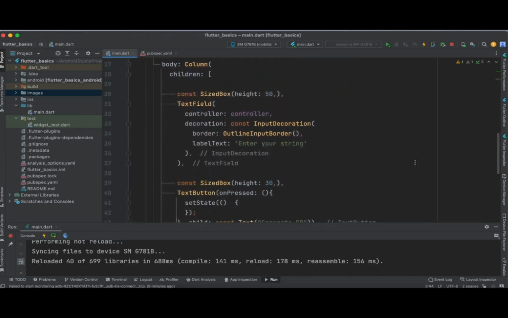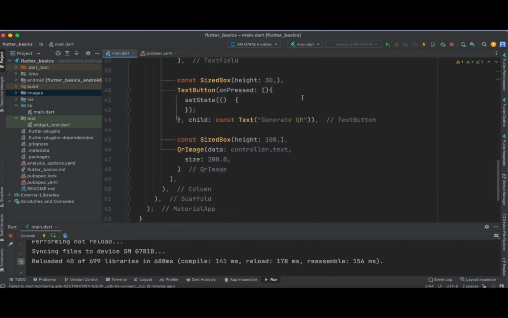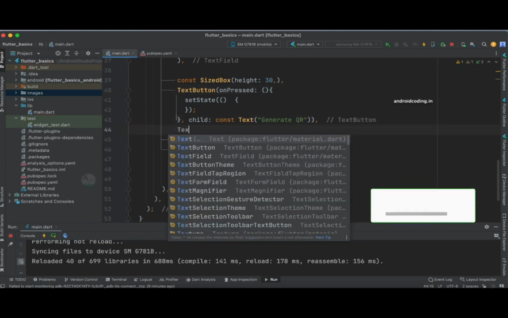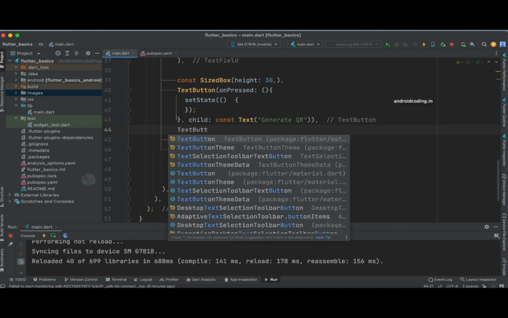So now the very first thing I'm going to do is add another button here. So we are having a button to generate the QR code, and now I will be adding one more button by using which we will try to open the camera and try to scan the QR code.